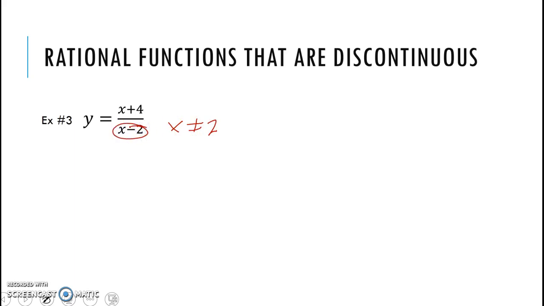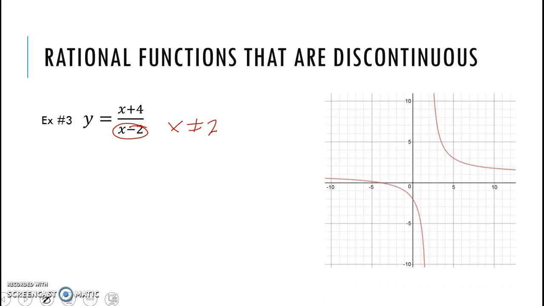Well, if we get a 0 in the denominator, but it doesn't cancel out, then we don't have what's called a hole in the graph, we have a vertical asymptote. For example, you can see if I graph this on the Desmos graphing calculator, I have a vertical asymptote right here at 2. The reason for that is because x cannot be 2. I'm not going to get anything if I plug in an x value of 2, and it's not a hole in the graph because it doesn't cancel out.